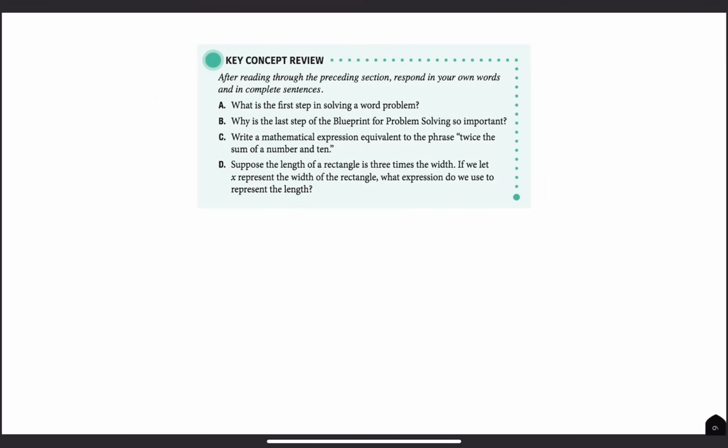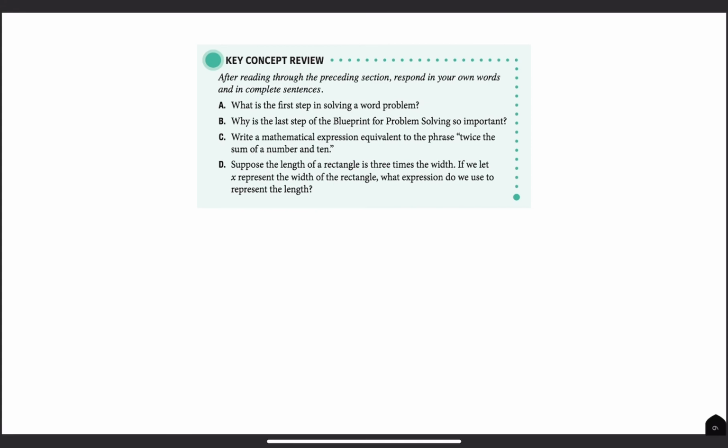So let's review what we did when we were solving these application problems. The first step in solving a word problem is to read the problem. And my advice is to read it twice. The first time, just to get oriented. Make sure you know all the vocab. Make sure you understand the basic premise, what we're talking about. And then read it again to see what we're actually being asked to find, the unknown.